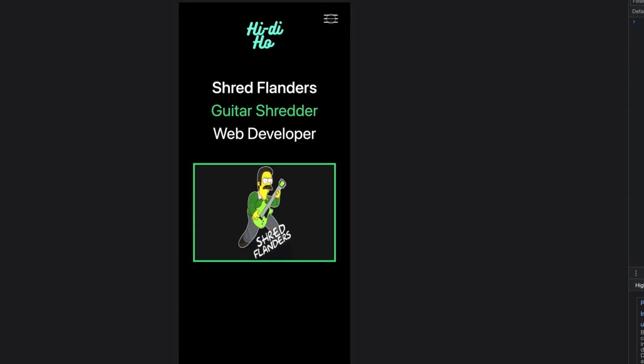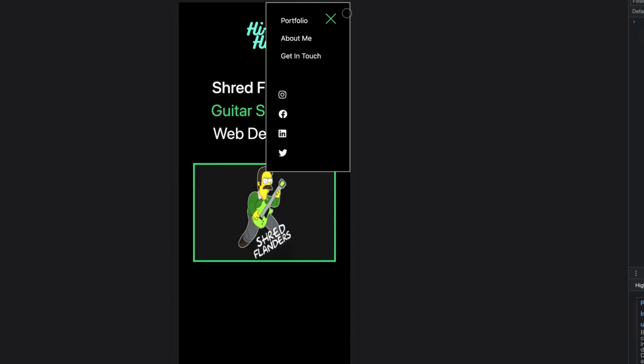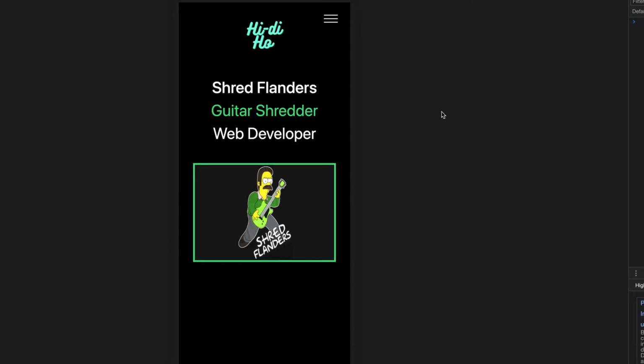So it looks like 3, but there's actually 4, because the middle one, there's actually 2 spans in the same place. And then when you click the button, they rotate one of them 45 degrees, the other one negative 45 degrees. And they also change color. So it looks good. This is something you'll need on pretty much any application that you build, so it's definitely good to know.